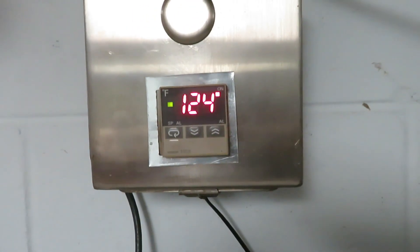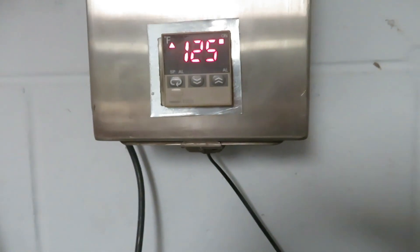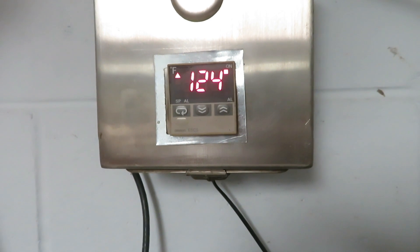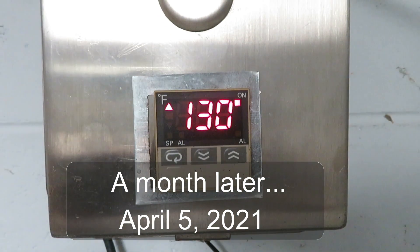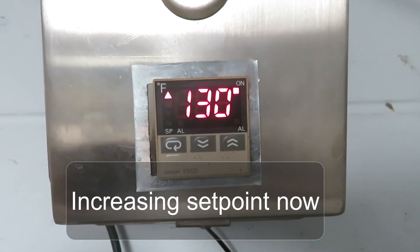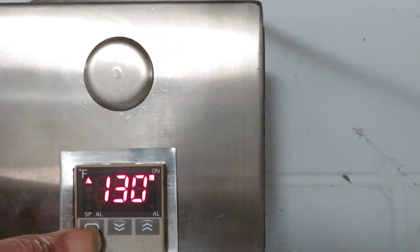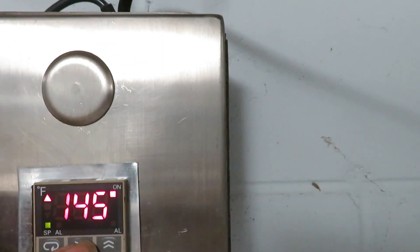March is a very good month, as well as April, and on the other end October and November are good heating months. This system will run between 10 a.m. and 1 p.m. typically. On a warm April day like this at 71 degrees, this system can provide some serious heat. As we get further into the heating season we can bump the set point up and get it to deliver more heat.